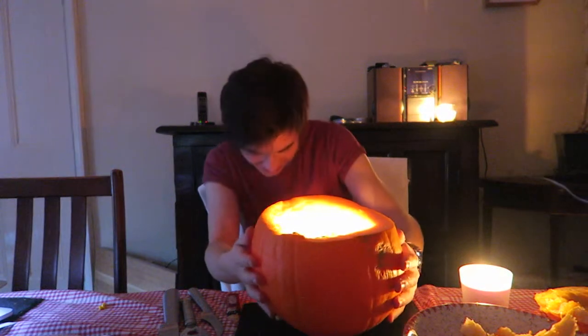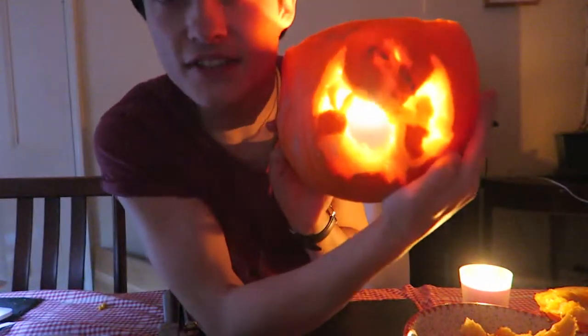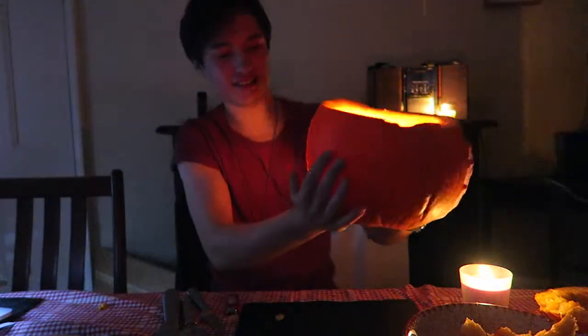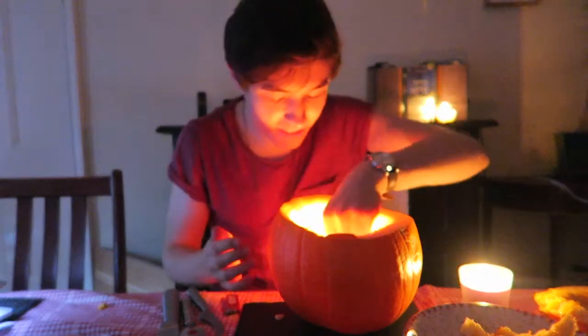Okay, it's done. And I'm not gonna lie, it's not the best pumpkin I've ever seen in my life. Ta-da! Oh my gosh, is that even recognisable? It's terrible. Hard. A little bit. Oh god, it's leaking wax. It looks like he's bleeding. Oh no. I don't know, I can kind of see it actually.